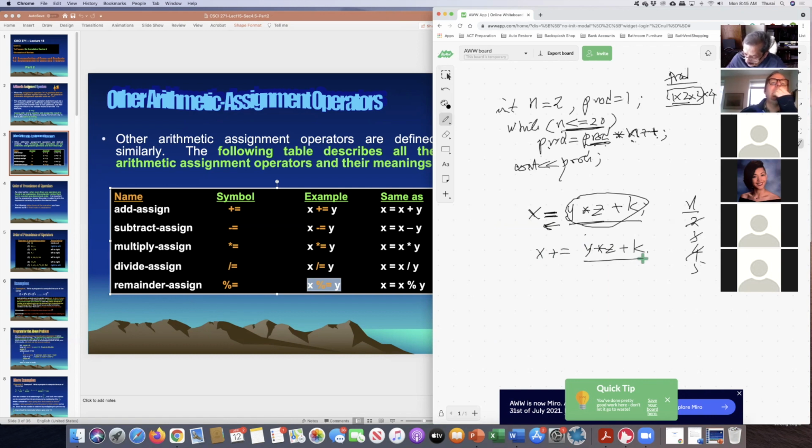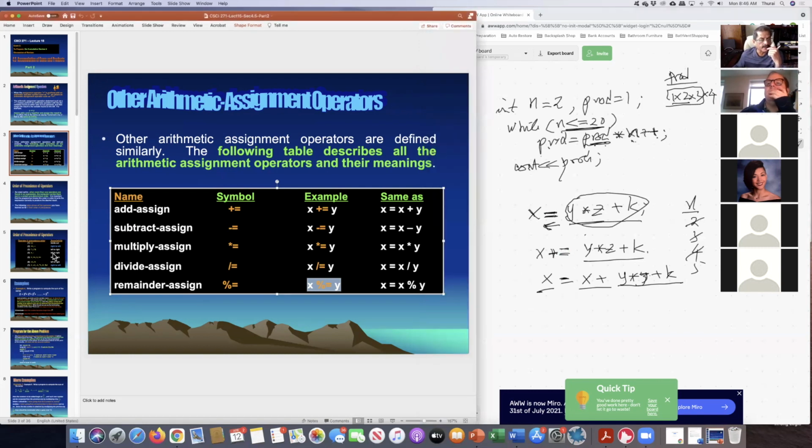So x equal to x plus y, this is what it means. It will calculate that, add it to x, and put it in x. Anyway, this assignment is the last step. Whether it's equal or plus equal, that's the last step. All other operators will be done before that.